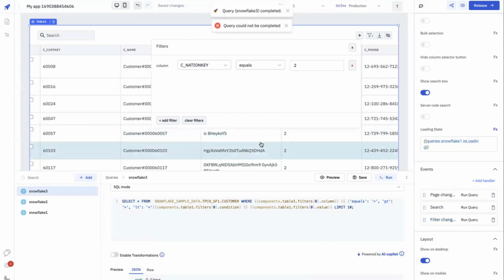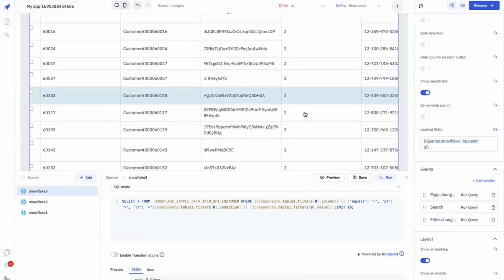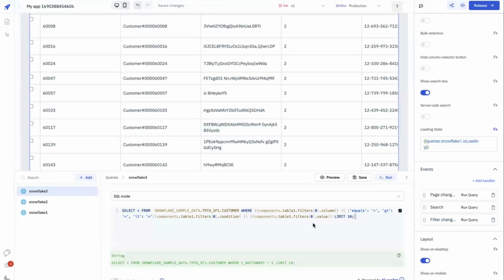Yeah, there you go. So now it brings up all the data which is specific to 2. Okay, now you can work on how you can make a query that can help you with pagination and the filter thing and the search thing and even the sort thing. So sorting can also be done, but I'm just showing you the filter part.